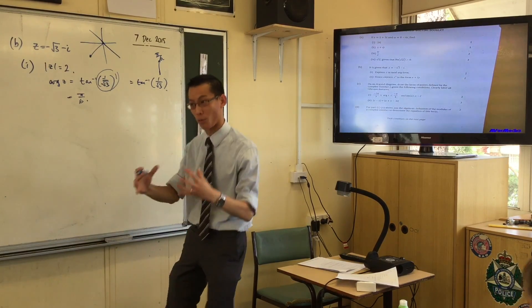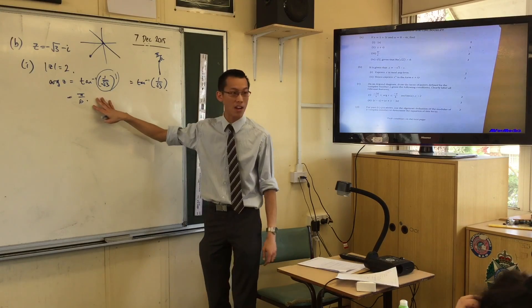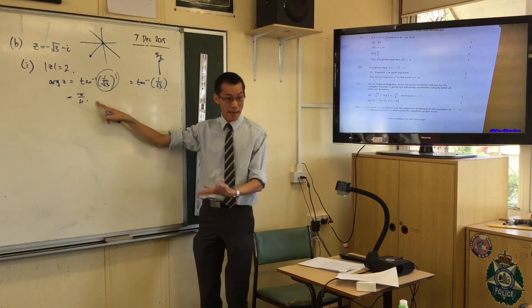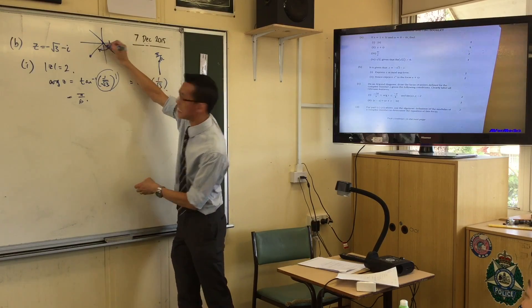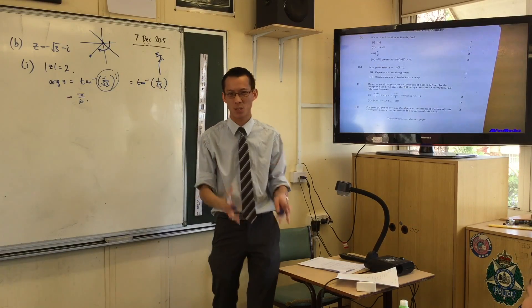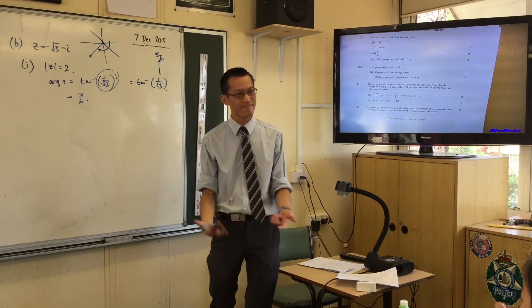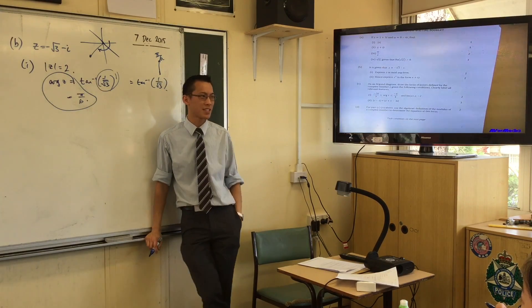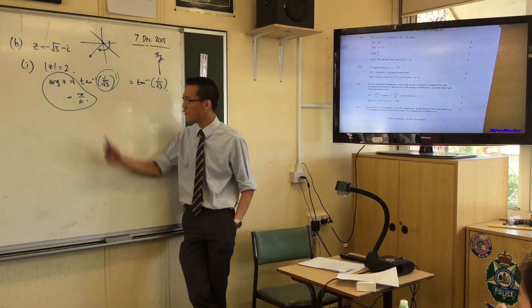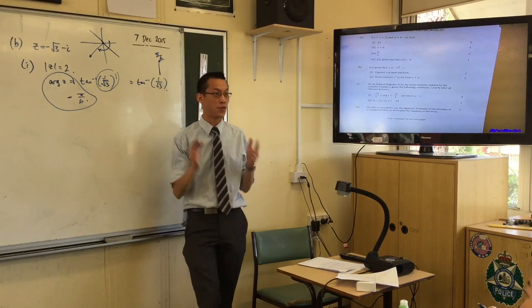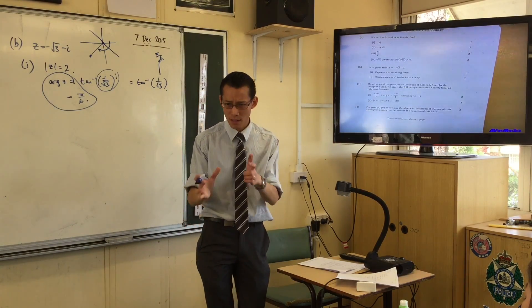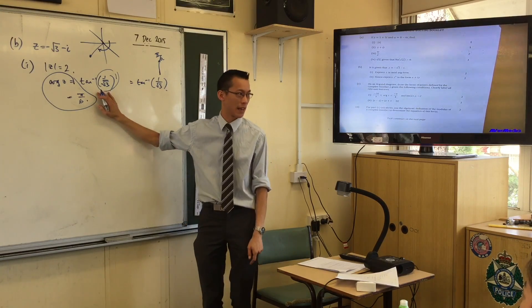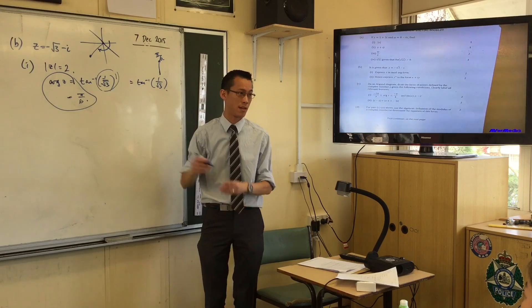Some of you did try to correct, right, by saying, oh, I got pi on 6, but I know because maybe I sketched out a rough diagram that that's actually the base angle, so then you kind of redeemed yourself and said, okay, I actually know where it's supposed to be. But you had this problem of having said from the first place, right, arg z is pi on 6, but it's not, right? Don't find the wrong answer and then fix it up. Just find the right answer in the first place. Do you see what I mean, okay? It's not just a technicality. I don't like tan inverse, okay? It's a tan inverse compromises your answer, okay?